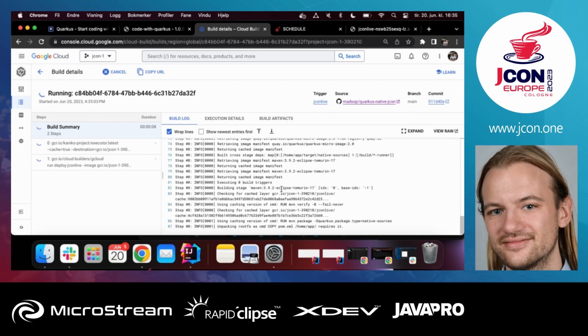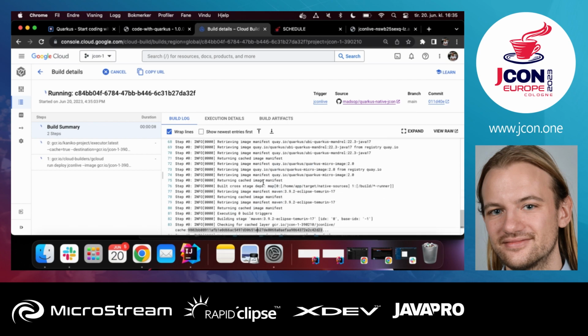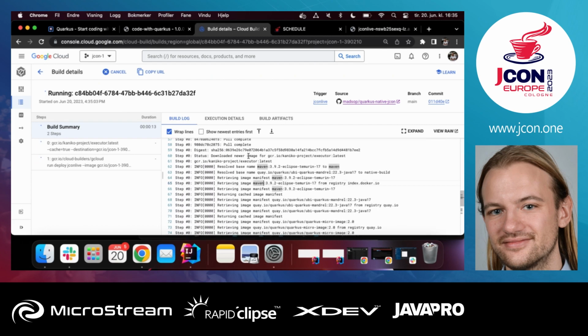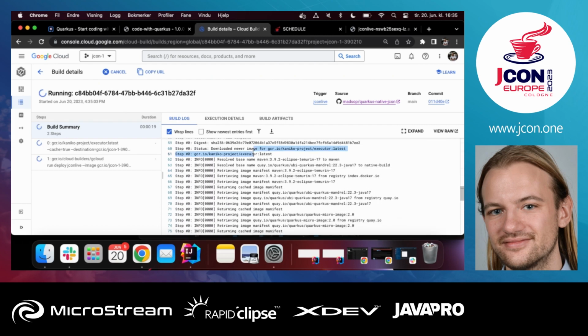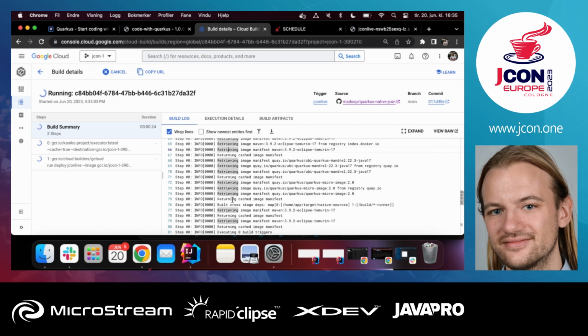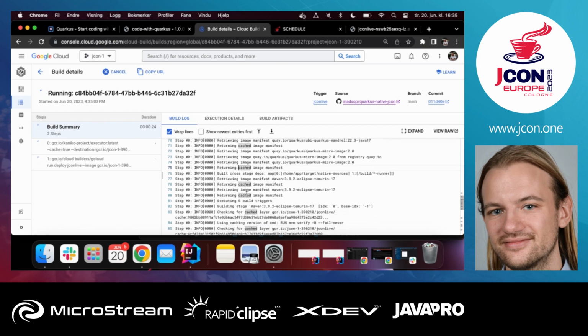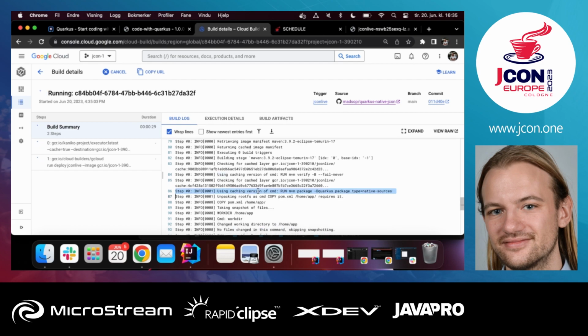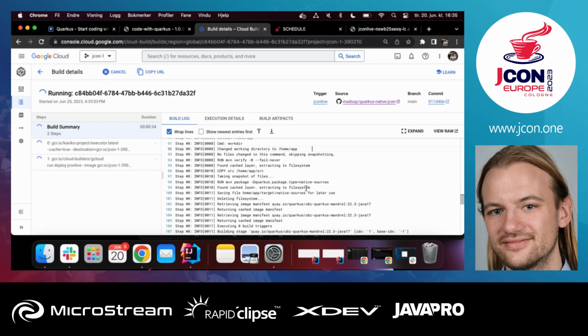But what we can see now is it's checking. You can see we started out with downloading things. You can see downloading the image for Kaniko, the caching mechanism. You can see returning cached image manifest. You can see here that we are using a cached version of the command package native sources.